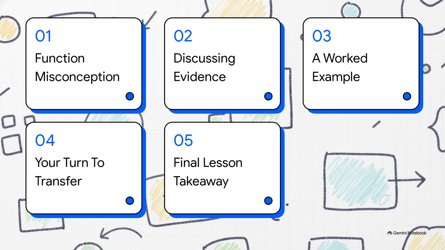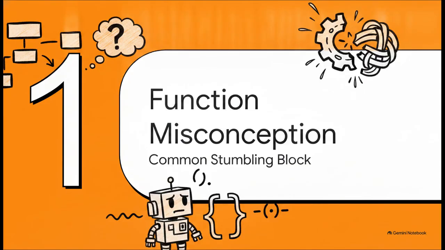Here is our quick roadmap for today. We'll start with the function misconception, move into discussing the evidence, walk through a worked example, give you a chance with your turn to transfer, and finally, wrap up with our final lesson takeaway. Let's get right into it. First up, Section 1, the function misconception.